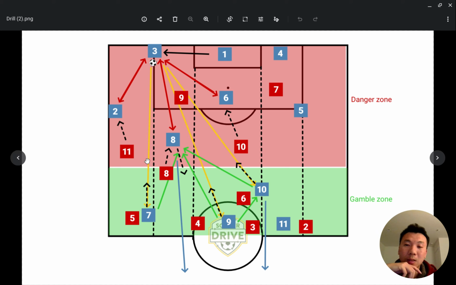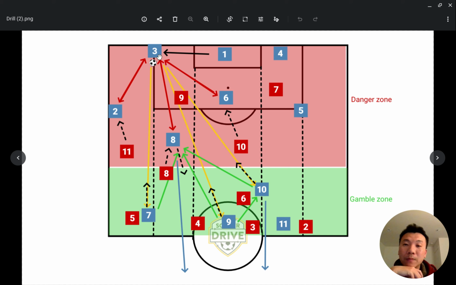You see these players. So many teams, I think at this level, do man-marking. So if they decide to high press, then they will press every player. Maybe when you don't have the ball, not as much, but when the ball is coming to you, they will press you. That's for sure. The purpose, as I said at the beginning, is that we want to attract these guys, opponents 11, 8, and 10, to our players into the danger zone to make the gamble zone bigger.